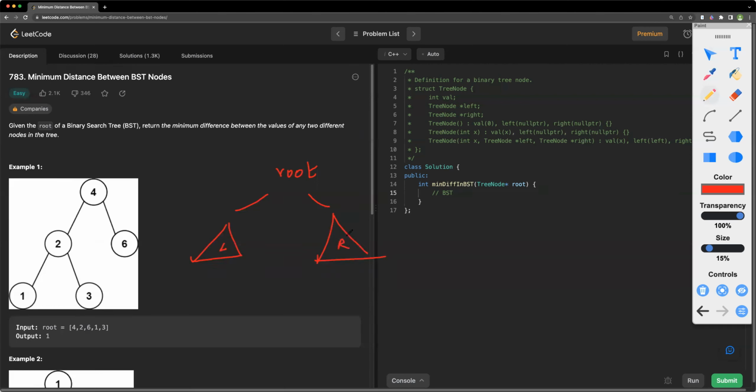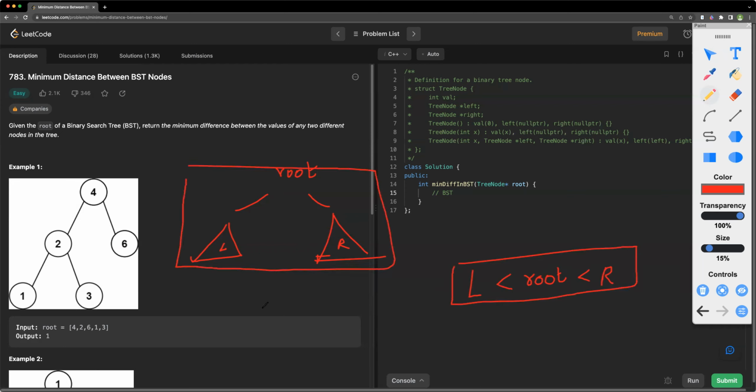The tree is said to be a binary search tree if all the nodes present in the left subtree have values less than the root, and all the values in the right subtree have values greater than the root, and this is recursively true for each and every node in the tree. Then it is called a binary search tree.